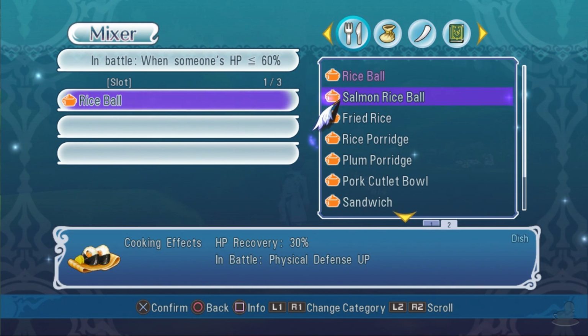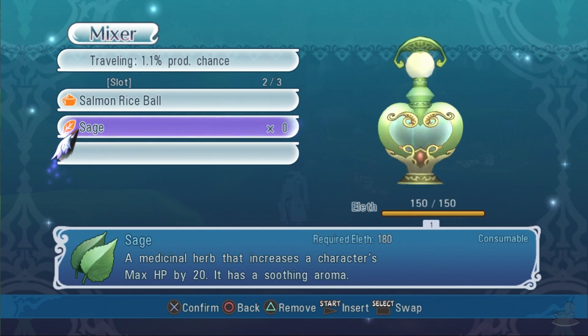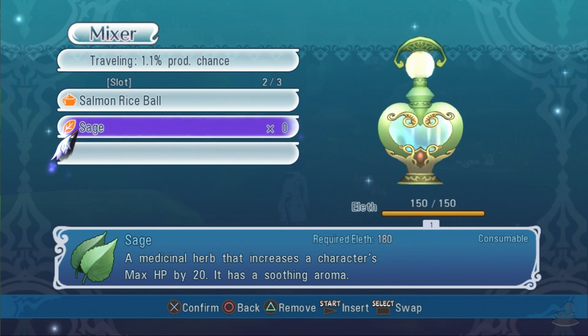In battle, physical defense up. That's nice, the salmon one. What other things we got? Yeah, but these are very nice to have, because we have a look. A medicinal herb that increases a character's HP by 20. But I was going to say 20%, I don't know. It has a soothing aroma. So if we got more of them, it'd be very nice, but 1.1% production chance.